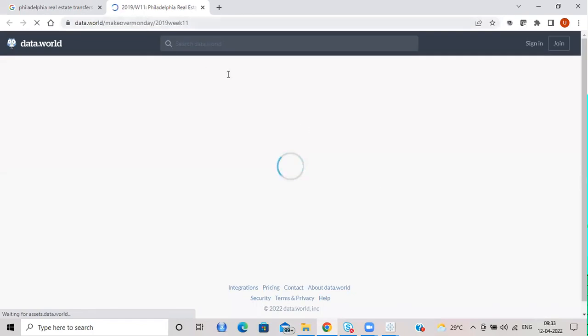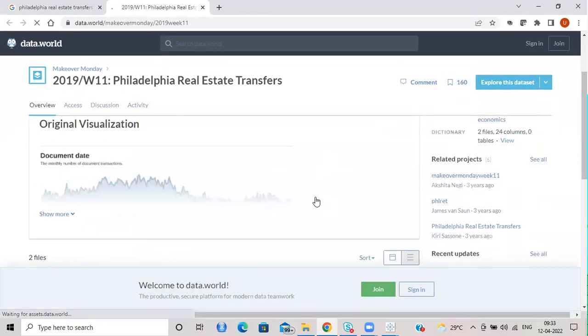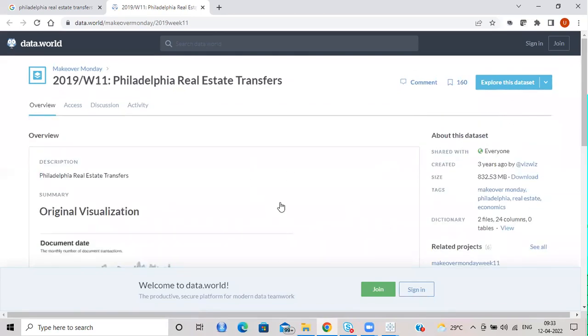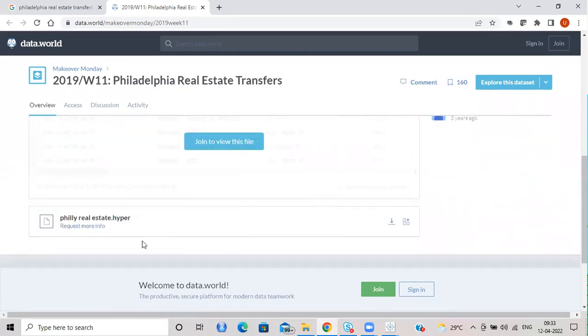So this is one of the sites where you can get free data. Publicly available data sets are present. You can look at this.